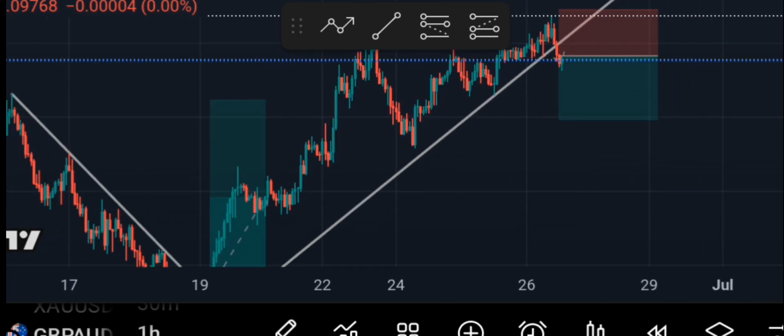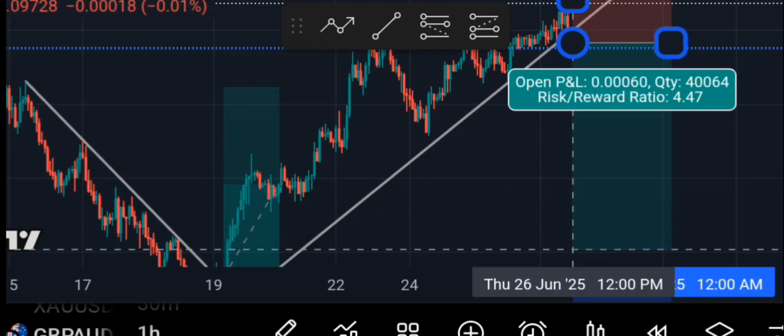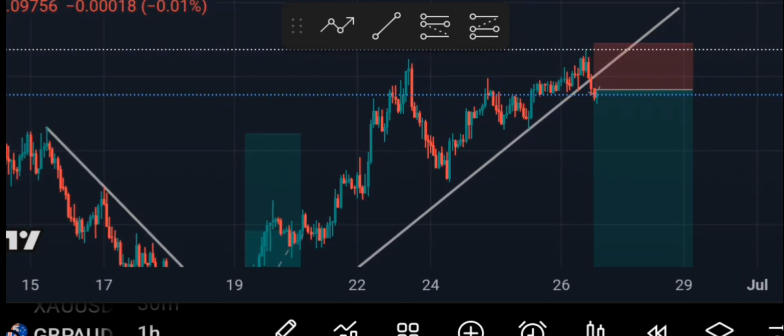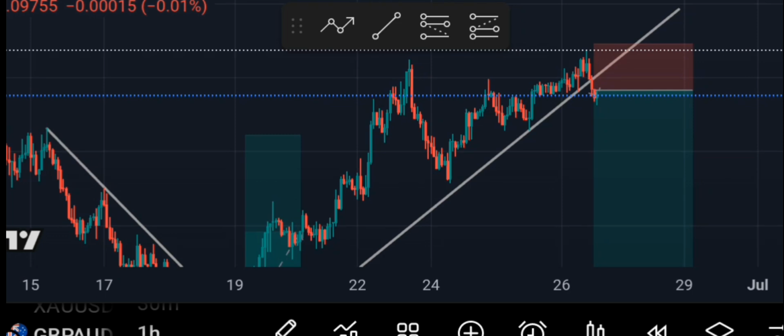So two things are about to evolve. Anytime you place a trade, you have to have this confidence. Two things is going to evolve. It's either you win or you lose. So this mentality will help you to trade free without even being worried, as long as you are using proper risk management.